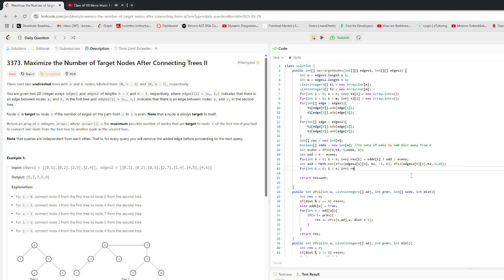Oh my god, 30 seconds. That's a good point, Java compiler.